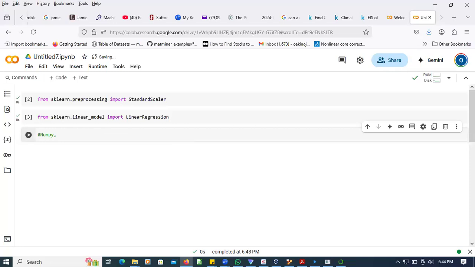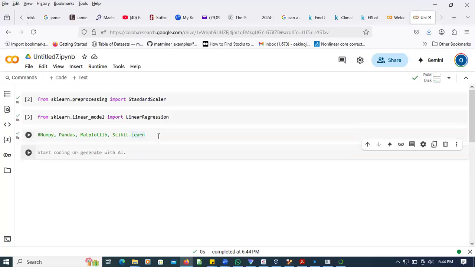It has pandas. It has scikit-learn. Matplotlib it has already. So these are the ones you can use in Google Colab, and they're already installed. You don't have to install them.